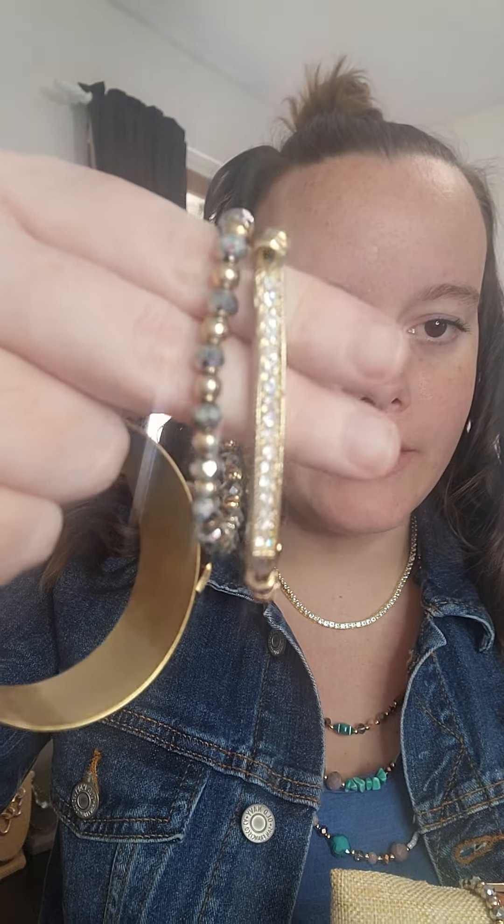A couple more sale unlockers would be the Kiwi bracelets — they come in purple, nude, and pink — and then the Cherry bracelet. These are pull-to-tighten satin cord bracelets. The last one I will show you is the Radley in tan paired with two of the Denali in hematite and gold. Then I have the bow bangle — very similar to the jewel or the roulette, but it has these cute little crystal hearts on it. There's the gold Serena. And then this here is called the queen cuff — if cuff bracelets are your thing, definitely add the queen to your list. She's got a genuine topaz stone.